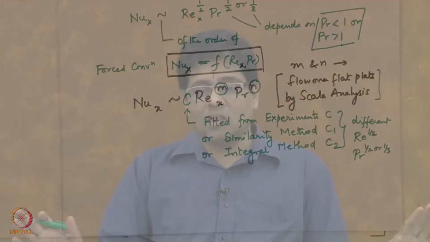So the most important thing that the students have to take from here is this: these correlations have not fallen from air. This is not magic, this is not a black box. These correlations have a lot of scientific thought which has gone into it. It has a lot of logic which has gone to it. Re, Pr are the only non-dimensional numbers for forced convection. M and N are fixed based on geometry, and for the Prandtl number dependency, the coefficient will vary according to the experiment that you are doing, according to the method of solution that you are doing.